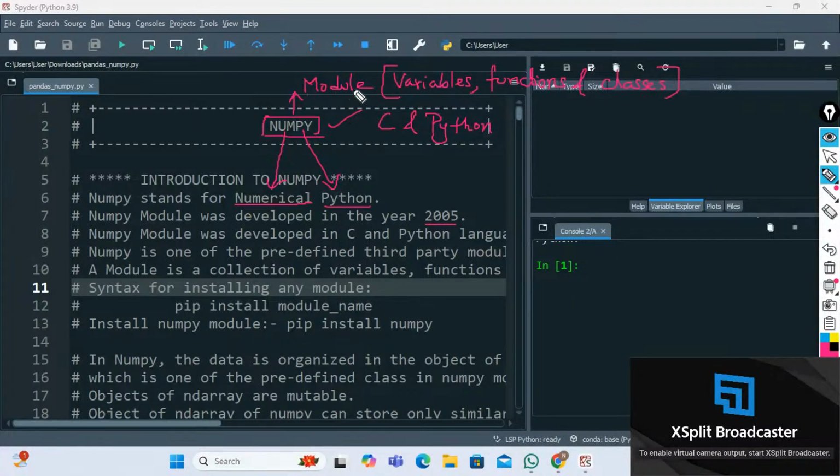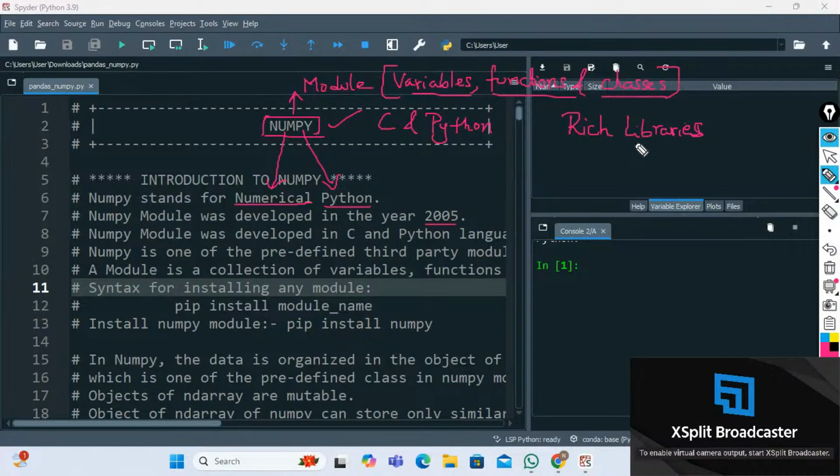But a module means a collection of variables, functions, and classes. So together they are called a module. So that means in NumPy, we have these three together. Right. So from here onwards, we'll be talking about multiple modules, guys. Multiple libraries. So as we discussed, as part of Python features, Python is having rich libraries.